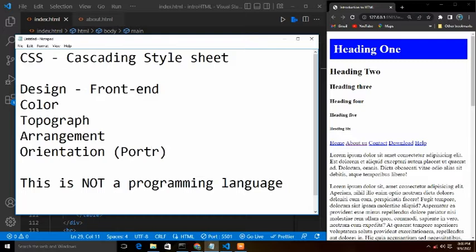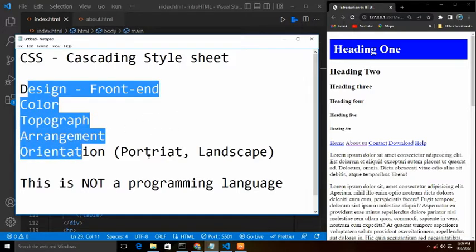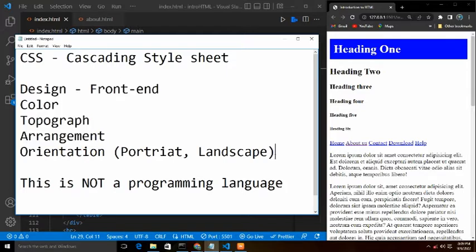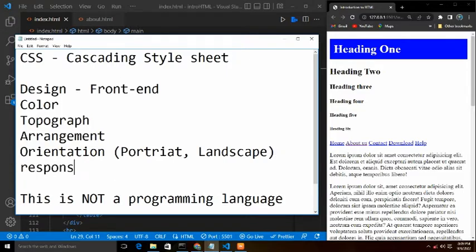So I can actually look at how to do that using CSS, and believe me, there are much more than this. We add even what we call responsiveness to the design.